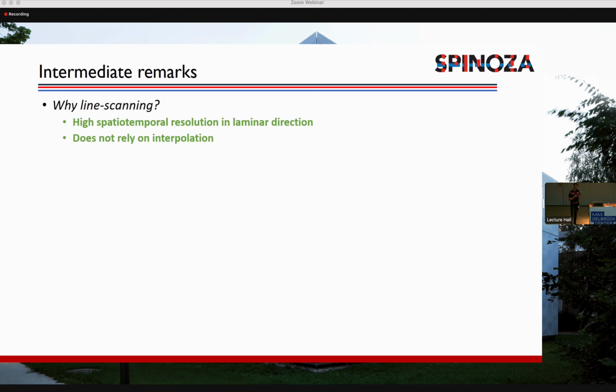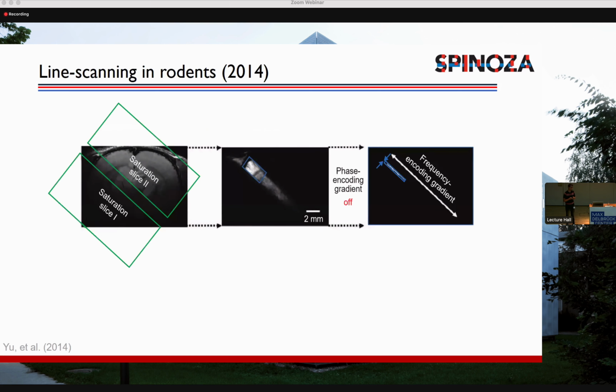Well, we have a lot of voxels in the cortical ribbon. Instead of 1 or 2 voxels and having to rely on interpolation to get our 7 or 8 layers across the cortex, we directly sample these voxels and get their time series. Also, we have a lot of samples in our data, which allows for a more accurate estimation of the hemodynamic response function.